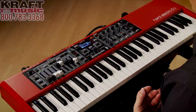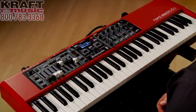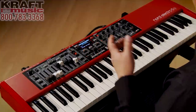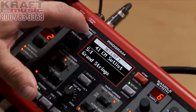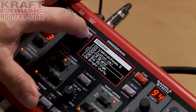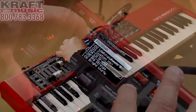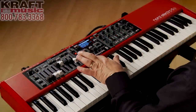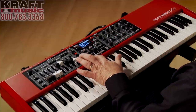Okay, so you can now organize into sets, groups of four sounds. And to do that, we have list. So we have a set list, and now that shows me a name of the set list. And if I want to see what's inside it, I can hit list view. List view is going to show me this particular one doesn't have anything in it, but we'll pick one here. And now let's say we want to organize what's inside that. That's now showing me the patches in that set. And I can assign these to these buttons in the front so that all I have to do is touch a button to step through groups of four.